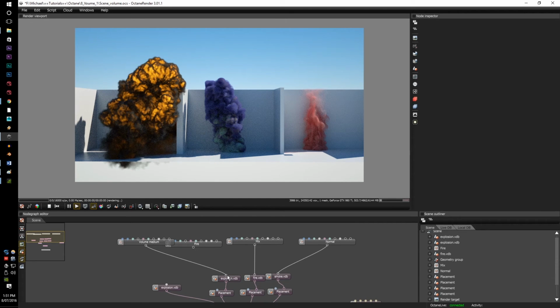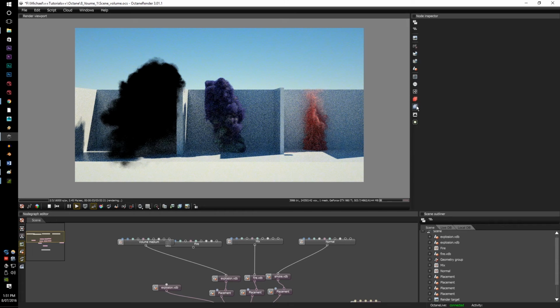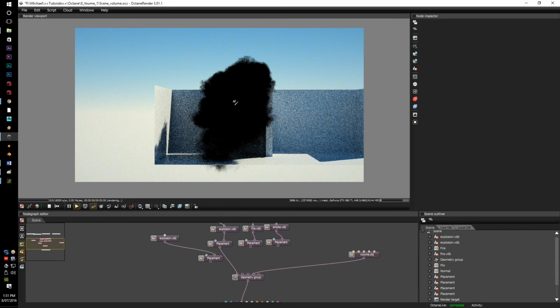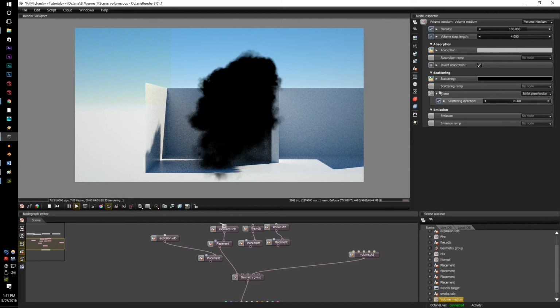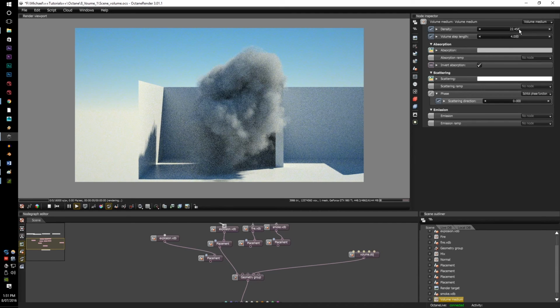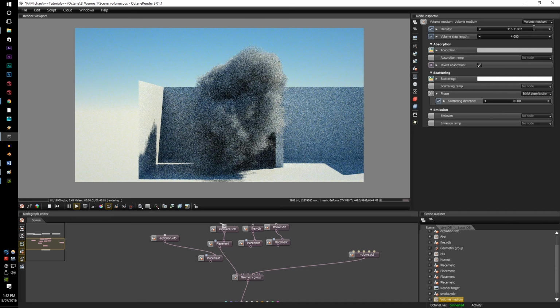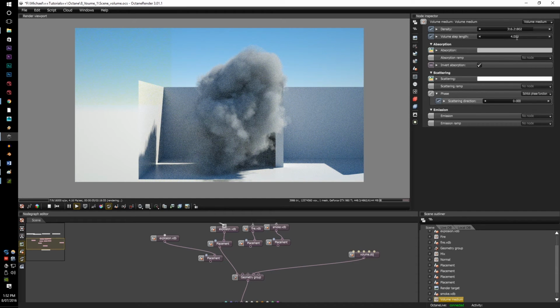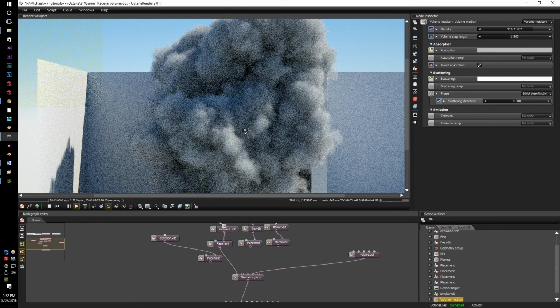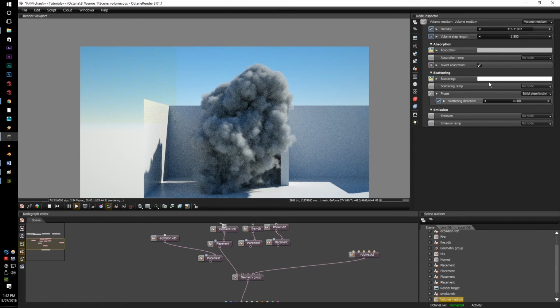First, go to medium and volume medium and place it to your first volume. And let's disconnect the other two first. So, first let's bring this to the basics. So let's put our scattering to white, just so we can see. First let's get the proper density. I want to get more of a cloudy, puffy density. And I'll put the volume ray step to 1.5. It's cutting it on the slow side, however we get a lot more detail and a lot more planes with the explosion.